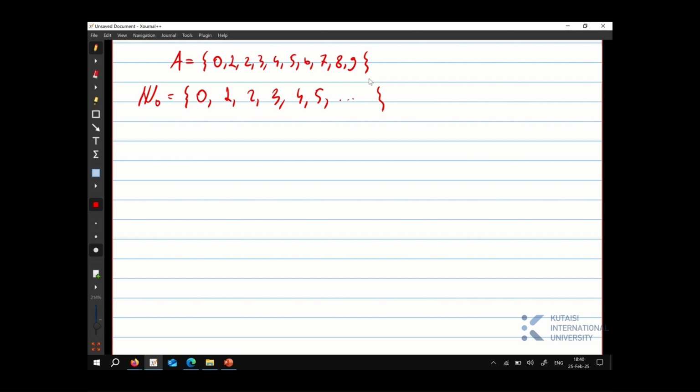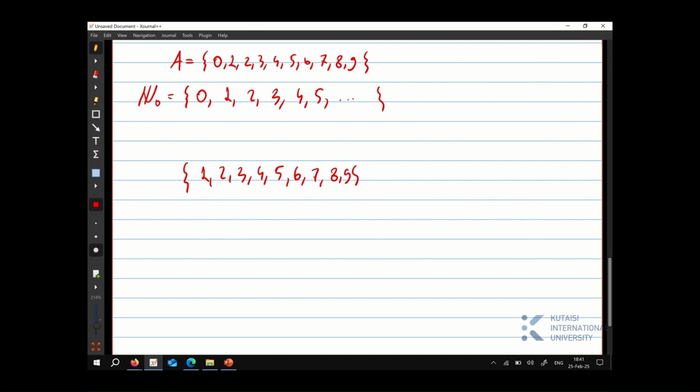We can only take union, we can only take concatenation, and we can only take star. Okay, let's start. So you're saying 1, 2, 3, 4, 5, 6, 7, 8, 9.